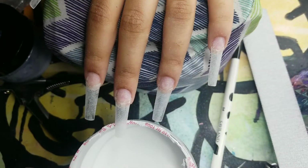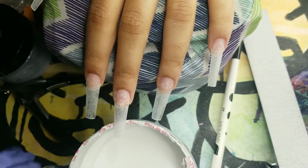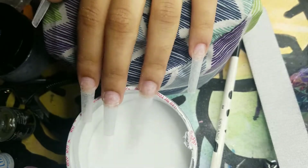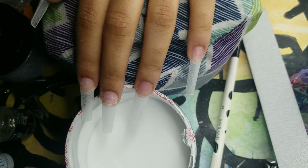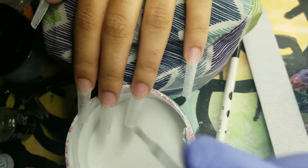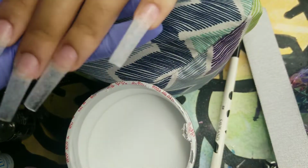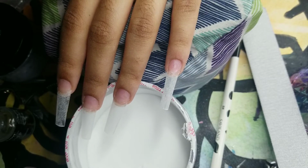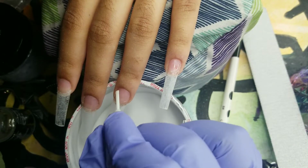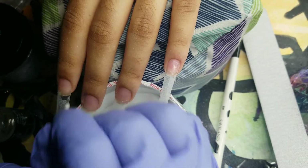So a lot of people skip the dehydration step. I've seen that, but I don't like to skip it, so I recommend just doing all the steps. And also double priming. At first, when I used to do acrylic, I didn't double prime. I don't think it matters which primer you're going with first, to be honest. So at first, when I did acrylic, I didn't double prime and my nails would always lift, and it was very annoying. So make sure you double prime and also do all these other steps.